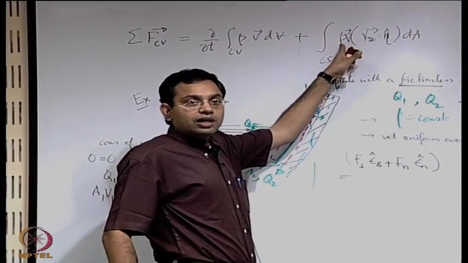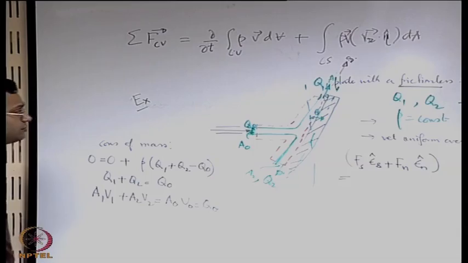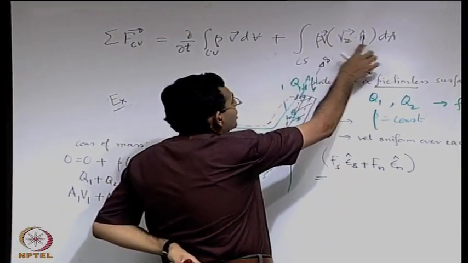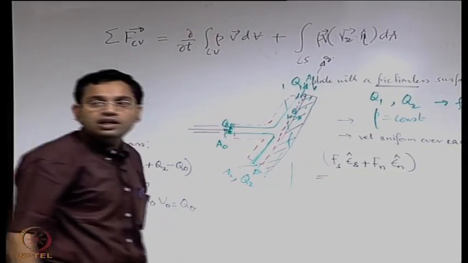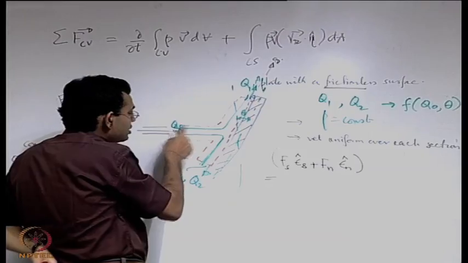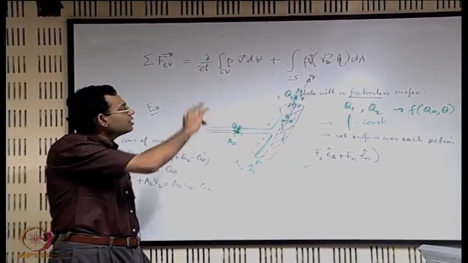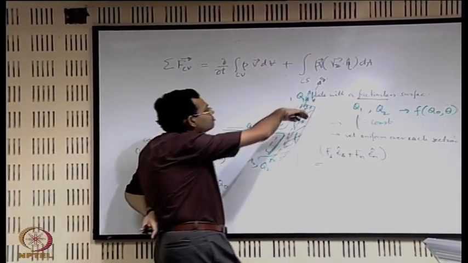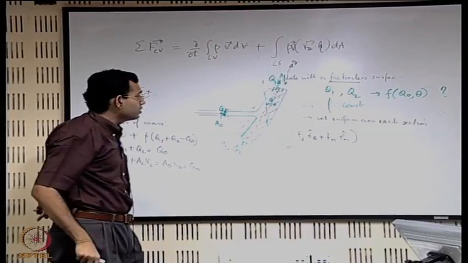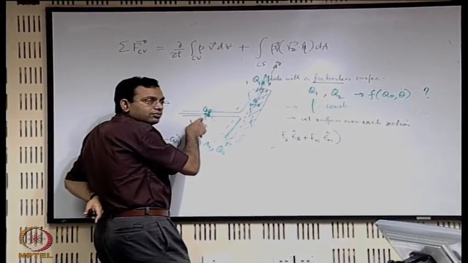then you come to the second term. So what will be the second term? For the second term, the integral is not important because the velocities are uniform over each area. So we have to write this for the three surfaces 0, 1 and 2, individually. The integral will eventually not have to be evaluated because of the uniformity of the velocity. So let us write this for section 0.